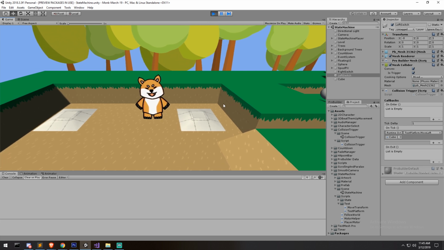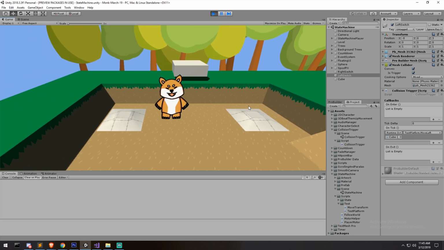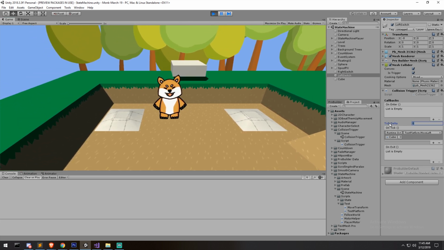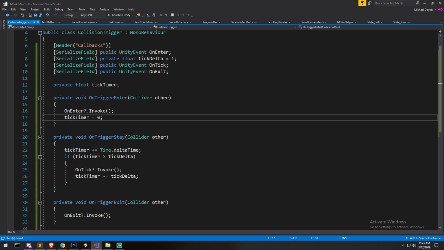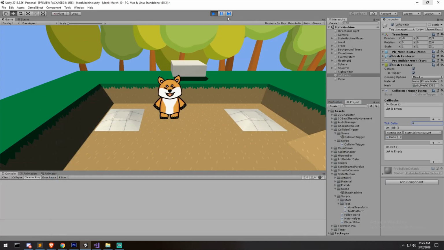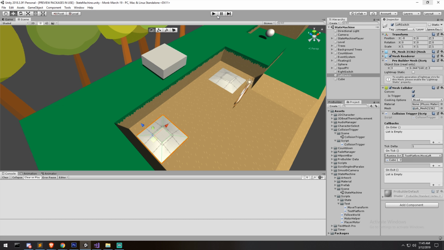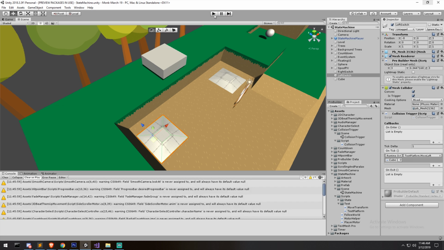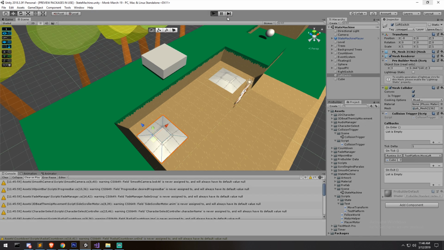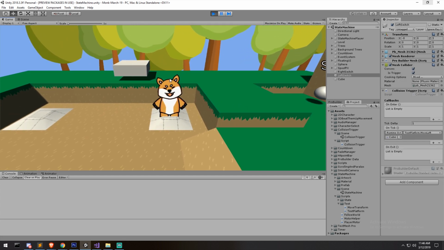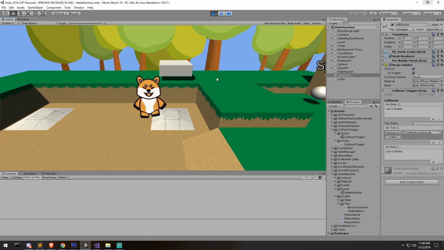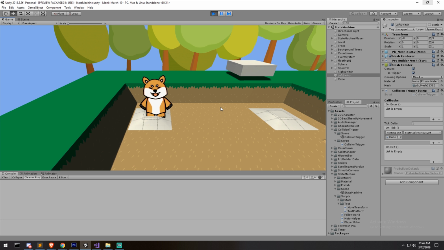So if I stand over here on my right hand platform, it should move by 1 every second. And oh, wait, no, not at all. That's not working right now. What happened? So tick delta is 0 right now. That's not what I wanted to do. I had a mistake over here. I should set my tick timer to 0, not tick delta. So it was basically resetting how long we should wait before we move again. So that's definitely not something we want to do. Let's go back here. And now every second, I am going to move this thing towards the right. And if I go on my other platform, it's move left.